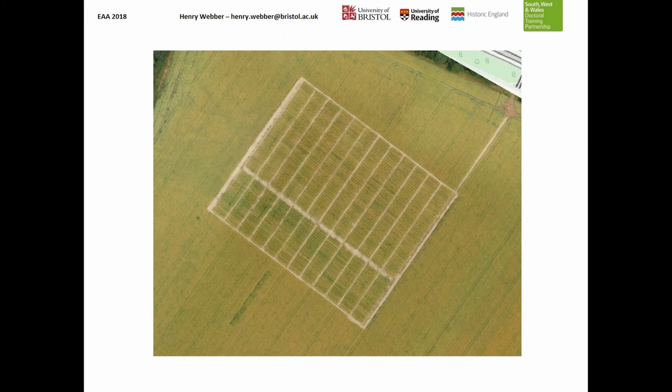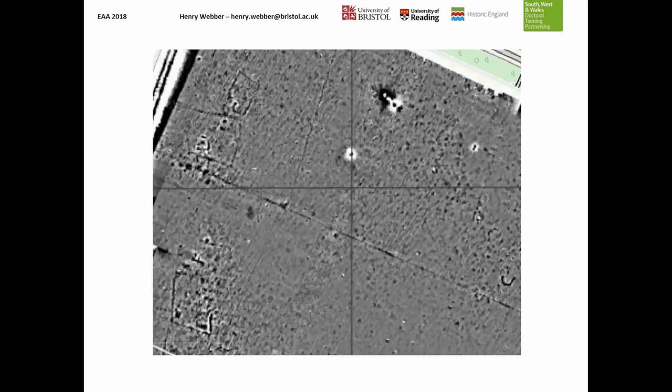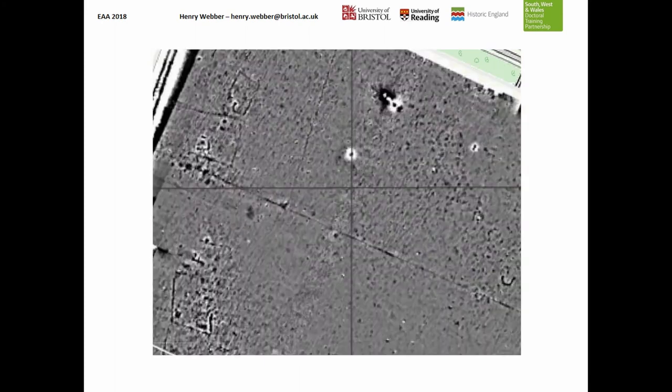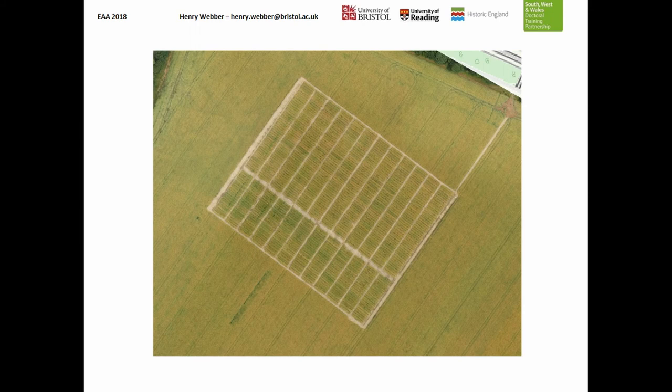On the same field, there's a drone image of a trial site. Many farmers base decisions off trial sites looking at variations in fertilizer, plants, or various things — and they usually try to put these on areas where the soil is nice and uniform with not much variability. But do they think about the archaeology underneath? The geophysics shows old field boundaries where lead content was very high, a World War One isolation hospital, and other buildings. That's probably not the most stable soil to be basing your trial data on — so that's another interesting case where inputting the archaeological record into the farming system matters.